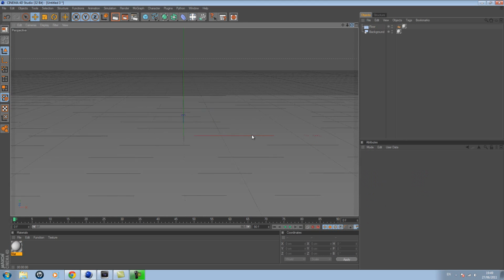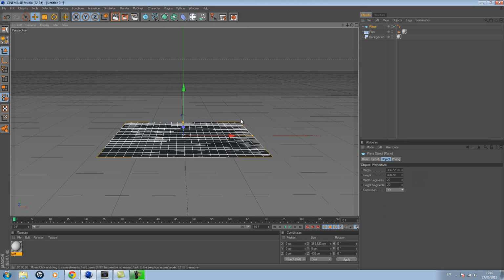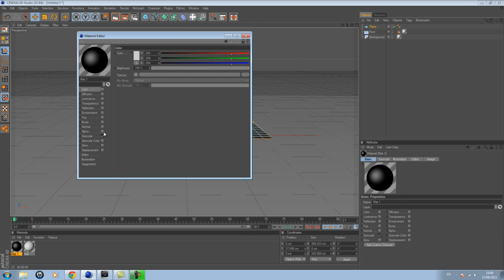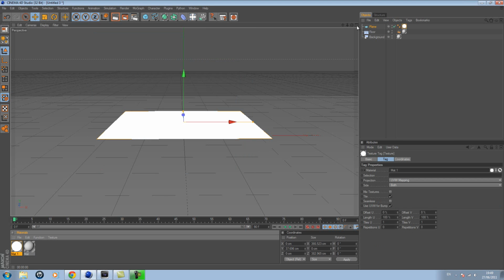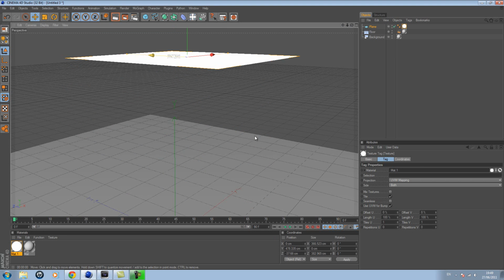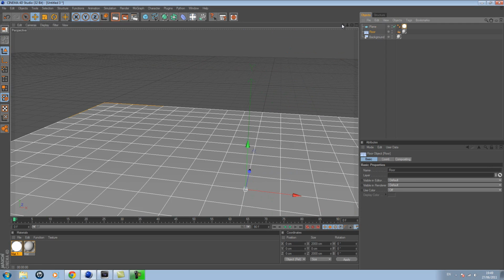First thing we're going to do is make our light box real quick. It's not going to be an in-depth one right now, because to be honest all we want is the shine on where it says depth. So we're just going to make a plane and then a new material, uncheck color, uncheck specular, go to luminance and check that, and where it says brightness, change that to 250%, and that'll act like a light. And just drag that up and maybe a bit back, and that should be fine.